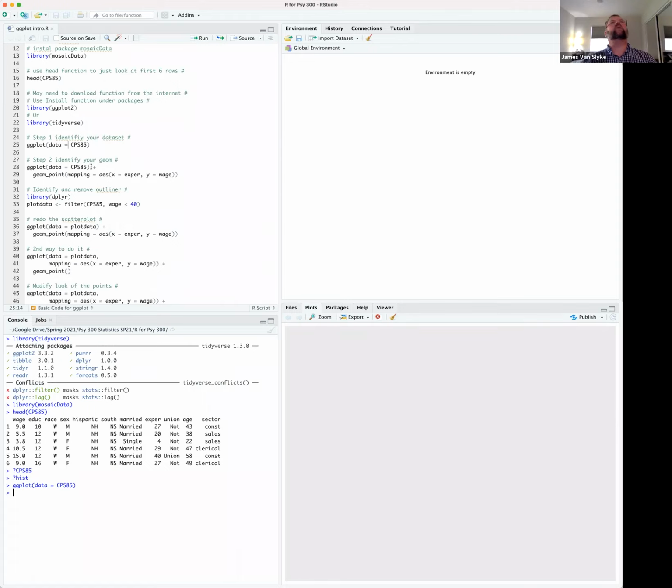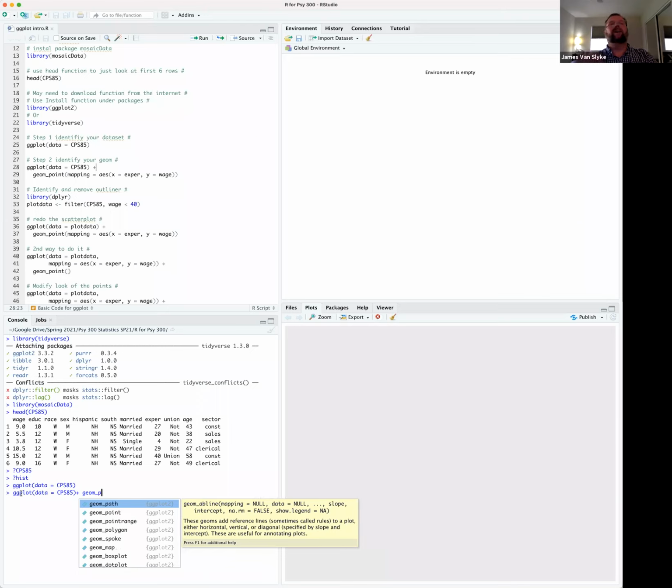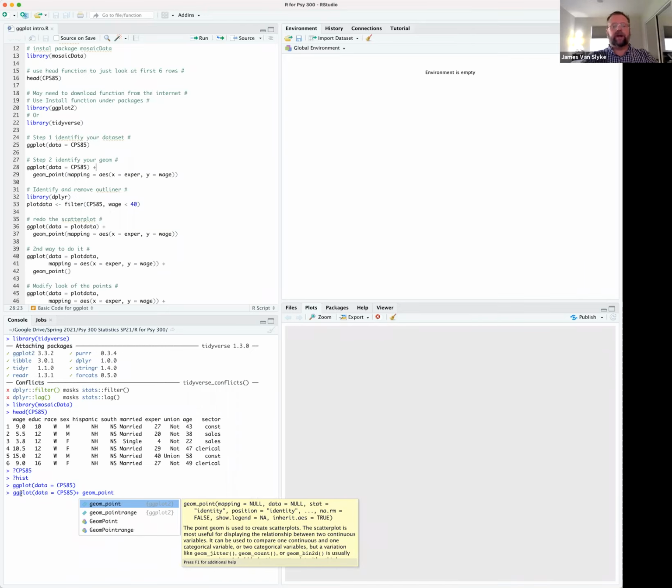So here, step two is where you identify your geom. So let's go ahead and do that. So we have ggplot, and then we have our data, the CPS 85. And then we do that plus. And then we're going to add in geom point, because we're using points. We're going to use little dots to describe this data.